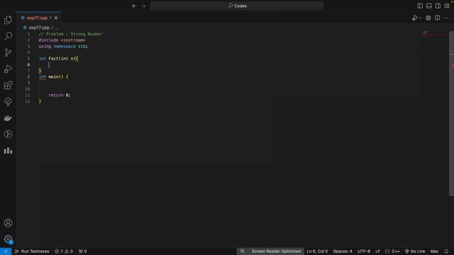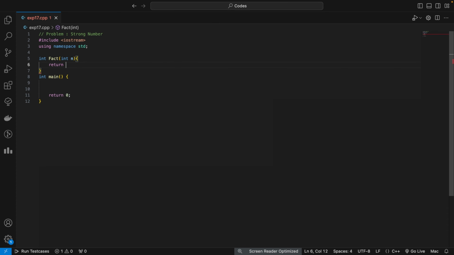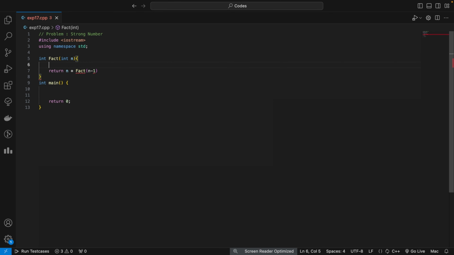Okay, now we will return something, a base condition will appear obviously. So we will return fact. Fact is what? Factorial. We will need to multiply this into fact of n minus 1. Okay, and we know that if n is equal to 0 or n is equal to 1, the factorial of 0 and factorial of 1 is 1. So we can return directly 1 here. And okay, now I will just add a semicolon.